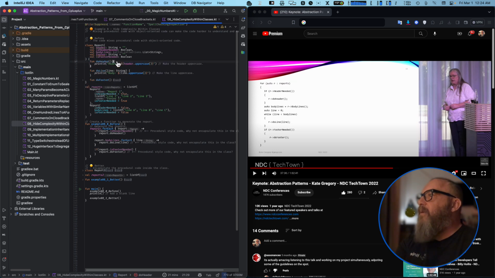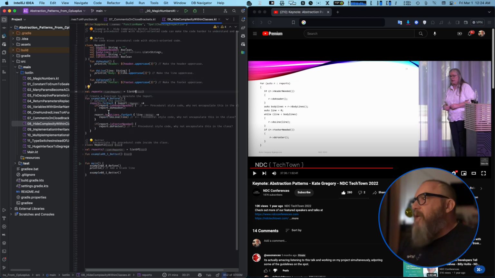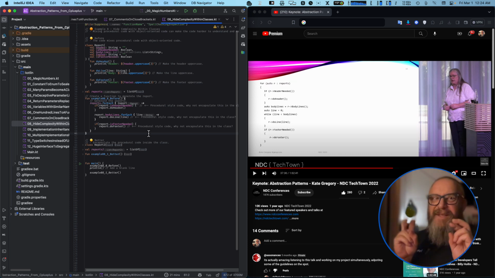This is the before example. This is very procedural. Very procedural mixed with object-oriented kind of code. This is just generating a couple sample reports data. And then it's got the before. It's just for each of the reports, it goes in here, it does the header. This is very procedural style. And then does the line, and then does the footer. Okay, so this looks object oriented because you've got methods in here, but it's just operating on this data. This is very COP style.